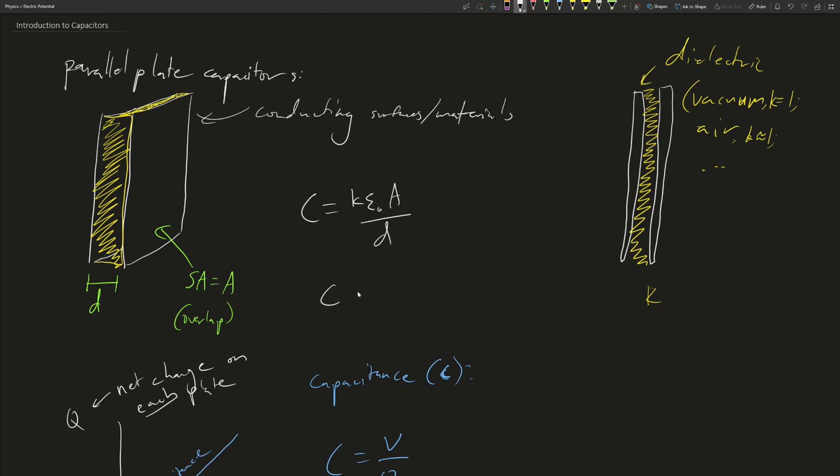So from this, you can see that capacitance is proportional to surface area. Capacitance is proportional to the dielectric constant. Capacitance is inversely proportional to distance. So as we increase the size of the plates, capacitance is going to increase. Or if we increase the dielectric constant in between these, so as to stop the electrons from jumping across and to allow a greater charge difference to build up, we also increase the capacitance. But if we increase the distance, that brings them further apart, and so they'll have weaker interactions between the plates. So that decreases capacitance.